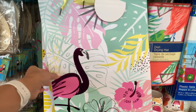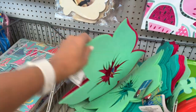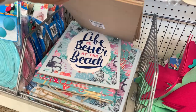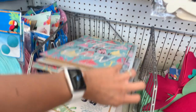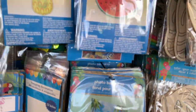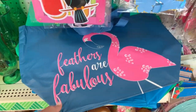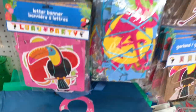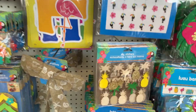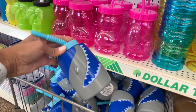Even if you don't have people over, just for you and your family, I think this is all really cute. These gift bags are adorable — I don't have any gifts to give out so I didn't pick any up, but next time I might because they're really cute and pretty big sizes. They also had a few different summer wooden signs — same type of material as the fall and Christmas ones — I think three different designs. They have a lot of craft stuff for kids, including a really cute photo backdrop. I also really liked these tote bags — I think two designs.